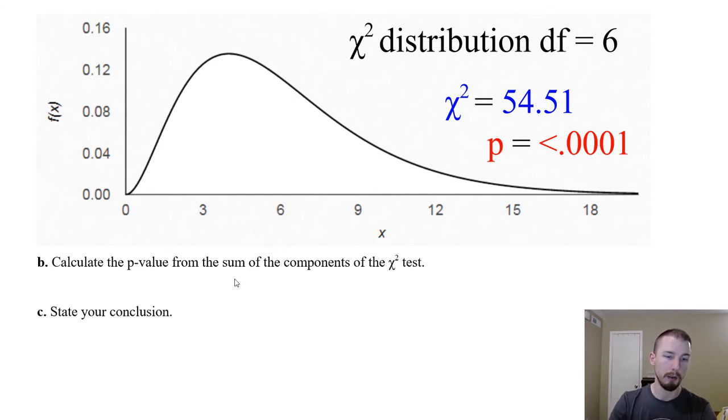Calculate the p-value from the sum of the components. We did that here. State your conclusion. So the p-value is based on the probability that, if they really were homogeneous, meaning each college had the same basic outcomes, then the probability of observing the differences that we observed is basically statistical zero. That means we have enough evidence to reject the null hypothesis for any reasonable alpha level, stating we have overwhelming statistical evidence to suggest that they are not homogeneous. In fact, the different colleges are heterogeneous, meaning they have their own specific set of plans afterwards. So they're not all going to do the same thing at the same rates.